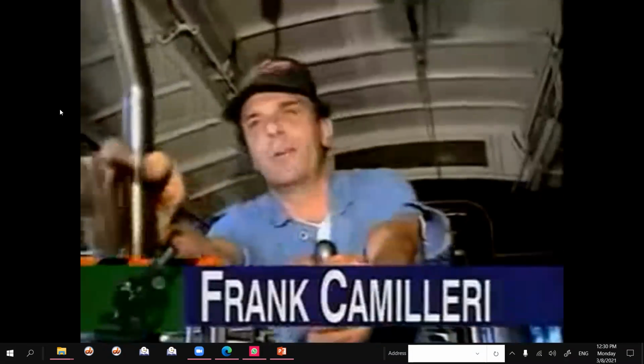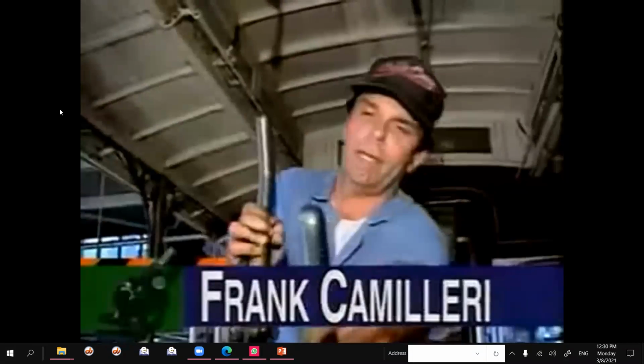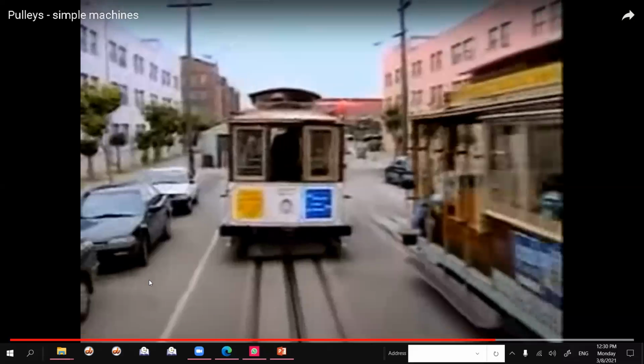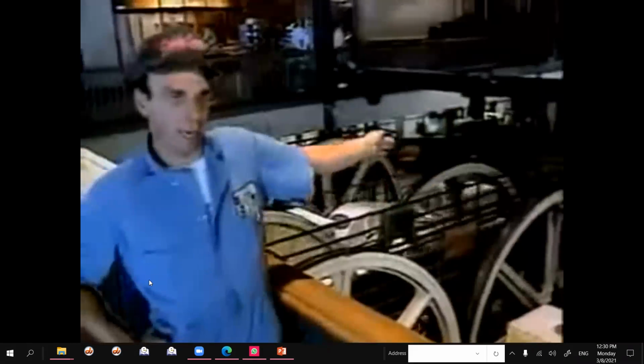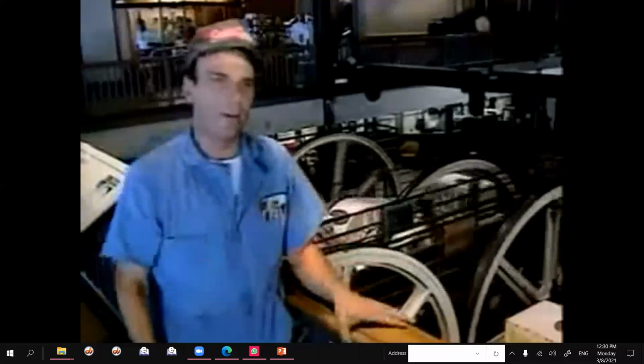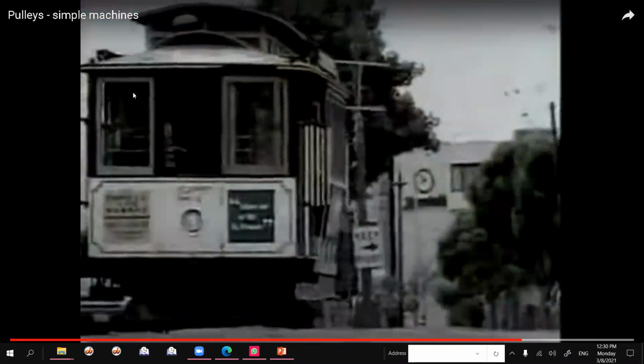Back in the 1800s, all these cable cars used to be pulled by horses. Okay, the cable cars operate by a bunch of levers and pulleys, which are very simple to operate and maintain. Now I'll take you down below and show you how the grip works. These are the giant pulleys that pull the cable underneath the streets of San Francisco. There's many cables and pulleys that take them around curves and up and down the hills.